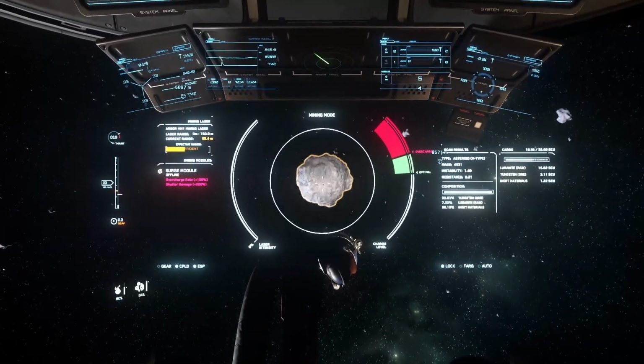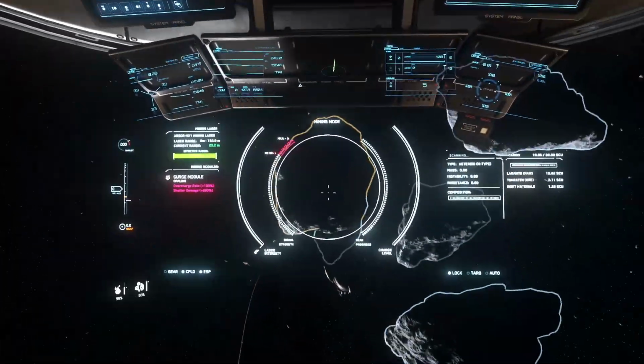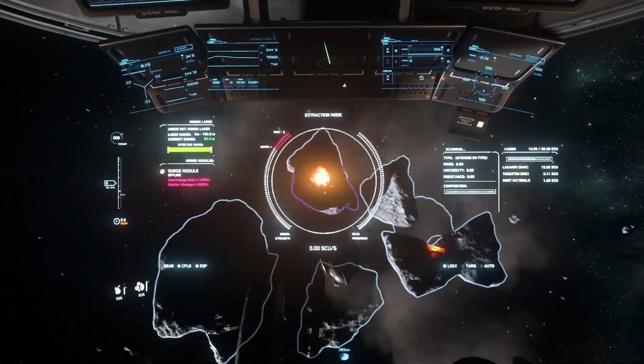So we went ahead and broke these two down and extracted them and headed back to the refinery to get these in to let them cook so that we could see what our total profits were going to be off of just these 3 outings for mining.